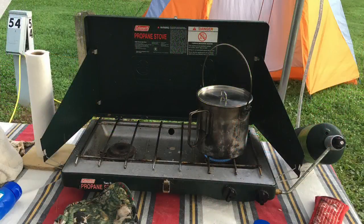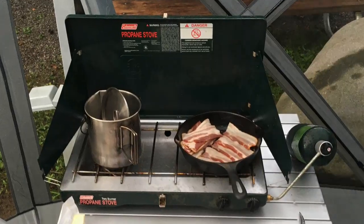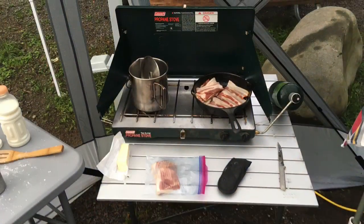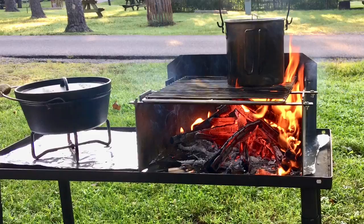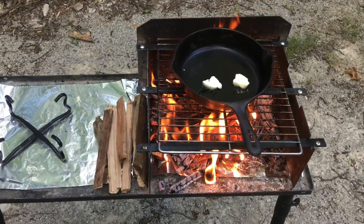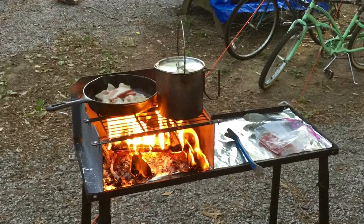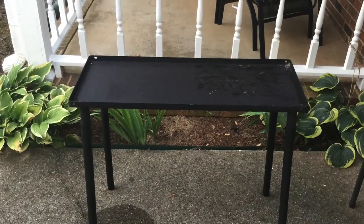I have used a Coleman camp stove for most of my 53 years of camping experience. I used a white gas stove for about 35 years, but I've converted over to the propane stove and really like it. About five years ago, I developed this woody folding camp stove and now use it whenever we want to cook with a wood fire. It sits on our steel Dutch oven table.